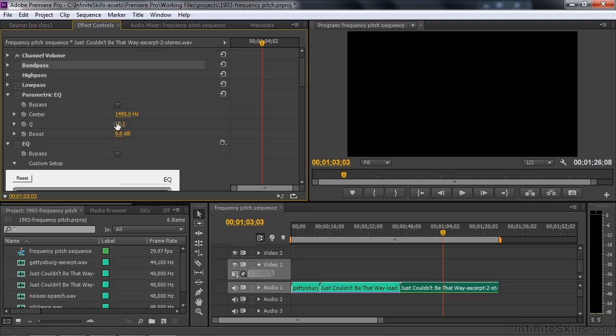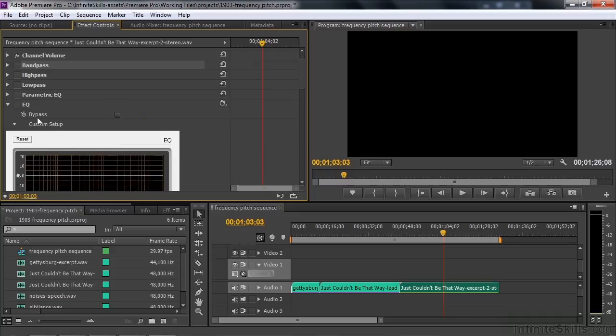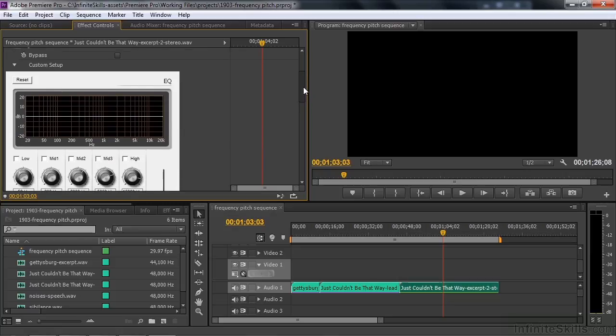This one frequency that you select here, you determine the Q value, the width again, this goes up to 20, and how much you're going to boost it or drop it. You can cut the frequency here as well. I found that the parametric EQ just does not work that well. So I would suggest just taking a pass on it and focusing instead on EQ. And then if you want to do just one frequency range, you can do that here in this EQ, which would normally be called the parametric EQ.